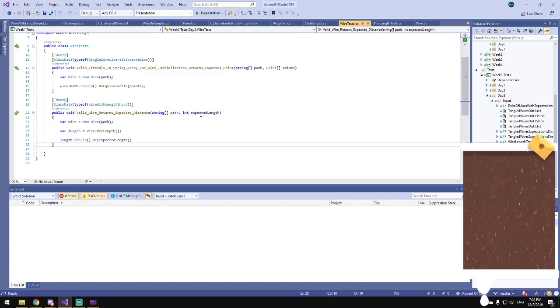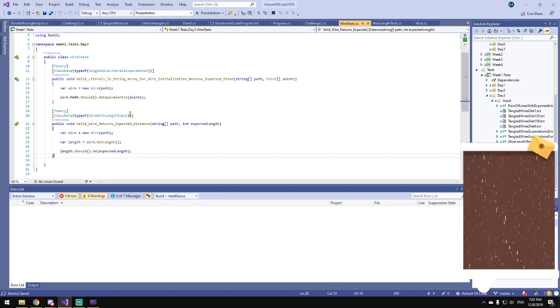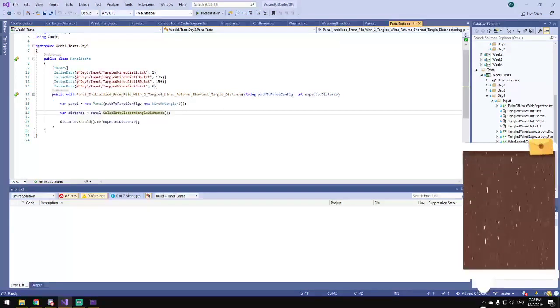And I have a test which is failing right now, so I need to implement the solution that will fix the test. And the test is called, is it a panel test? It's not a panel test.